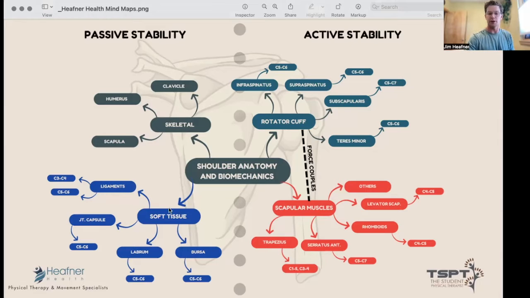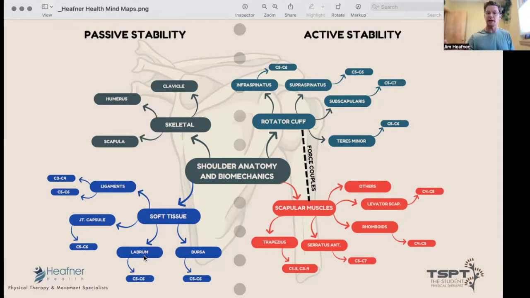So we have our skeletal structure. On the soft tissue side, we have ligaments, and those ligaments are for both where the clavicle helps provide passive stability with the scapula, and also the glenohumeral ligaments, which connect the humerus to the scapula. Then we have soft tissue such as the joint capsule, which provides a layer of stability, and our labrum, which provides a suctioning effect and further stability for the shoulder. Lastly, bursae act as spacers in the joint to provide proper mechanical advantage for the muscular system. And that's going to be our passive stability.